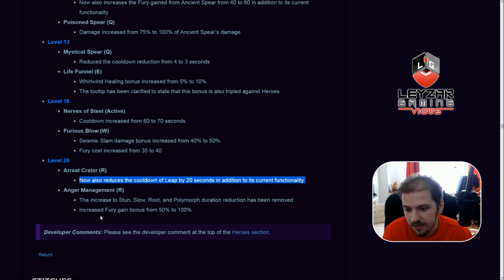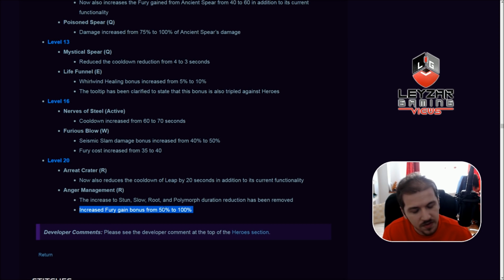Anger Management, level 20 upgrade. The increase to stun, slow, root, and polymorph duration reduction has been removed. What? Increases Fury gain bonus from 50 to 100%. The increase in Fury is irrelevant. We don't need any more. It's fine the way it is. I don't know why they keep increasing this Fury thing. I don't understand the logic behind this one.